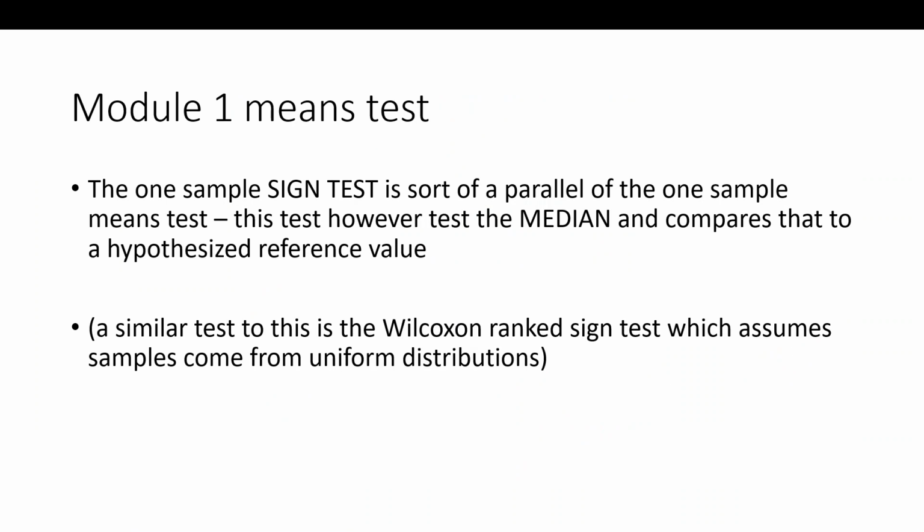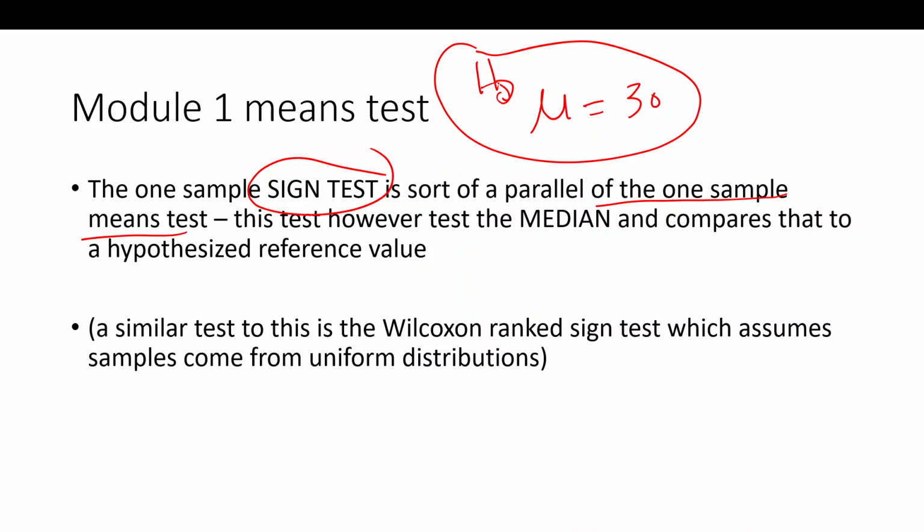Okay, so we are in the slides, and we have one more test. The final test is something called a sign test. This is the parallel of the one sample means test. We just did the 2 sample independent test. We're not doing a 2 sample dependent test. This is the equivalent of the 1 sample means test, which is when we were just comparing a null value to some hypothesized value. This is usually the first test you learn, at least in our courses. And you're just comparing whether or not your data maps to this value.